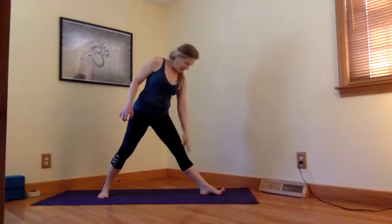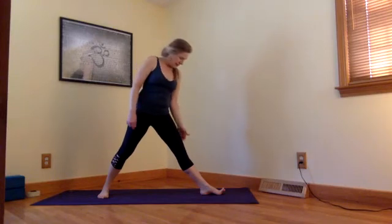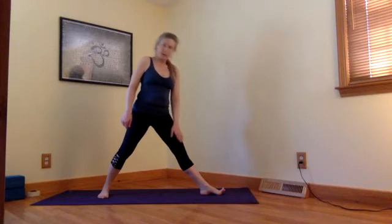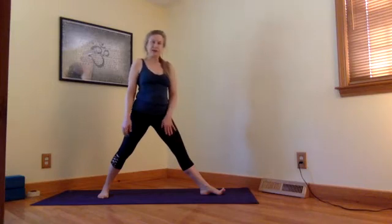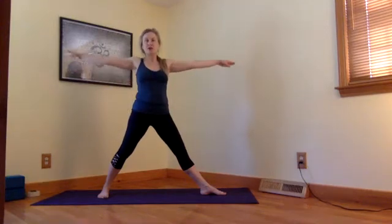So maybe look at that. Watch your knee track up. If you can't see it, move your pants out of the way so you can see the kneecap lift. All right, so good. So let's do that. So nice strong base, lift arms to shoulder height.